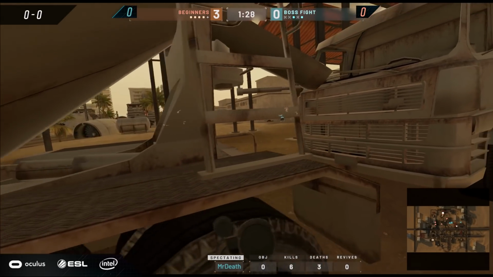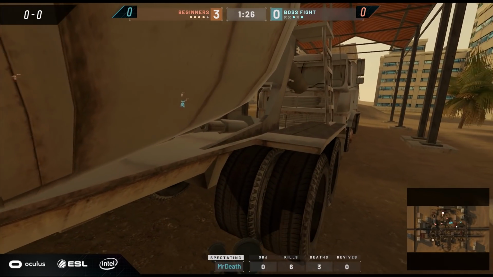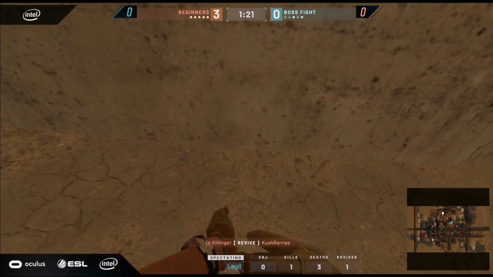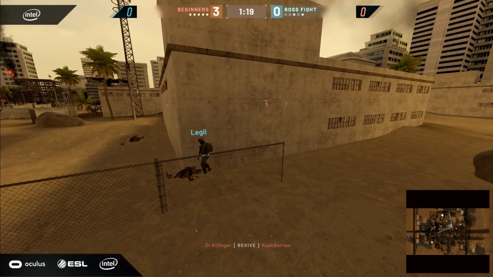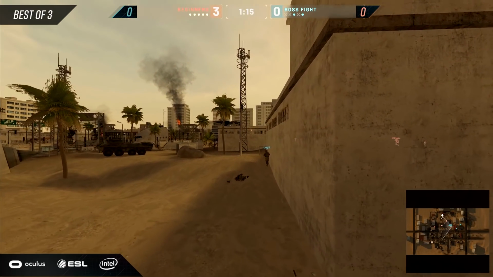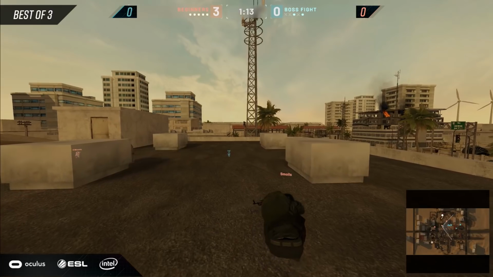Bossfight, of course, have no idea that team kill happened, so they're not making the most out of it. 1 minute 20 left on the clock. This is really putting them in a bad situation. Revive comes out. And even if they weren't able to revive him, it wouldn't have been, thankfully, a massive deal just yet, since it would have only brought it down to a 2v4. Beginners would have still had a pretty massive advantage.